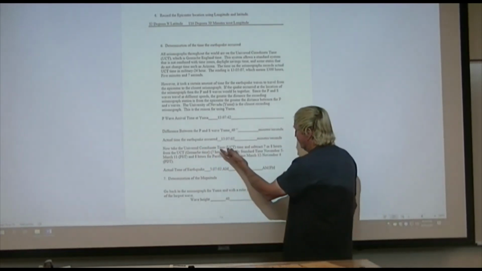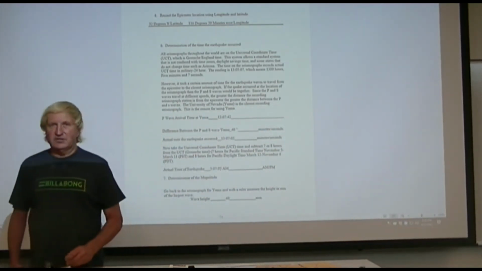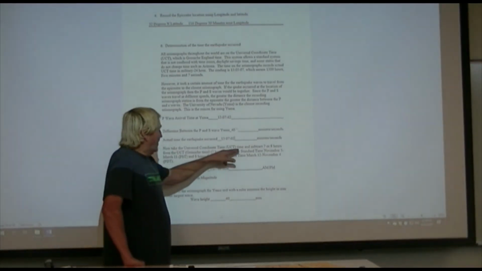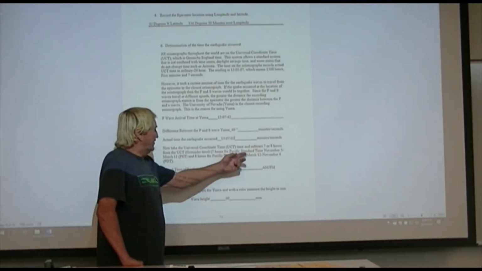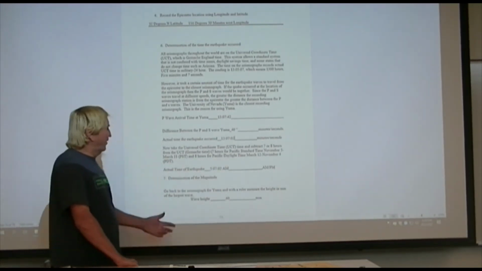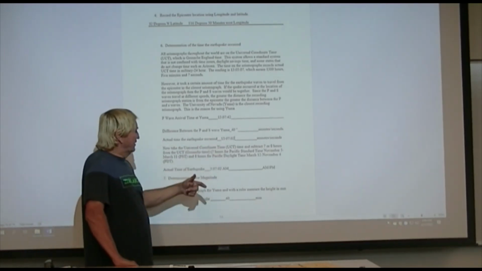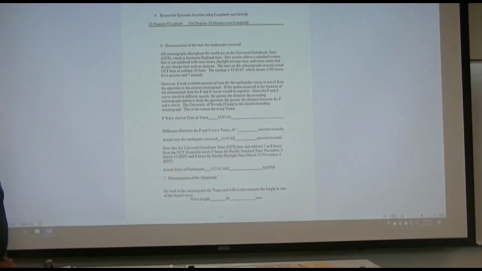But then again, this is UTC time, which is England. It doesn't tell you about if you're living in San Diego, you have to start converting. So it says, now take the UTC time and subtract 7 or 8 hours. 7 hours for Pacific Standard Time, which is November 5th to March 11th. 8 hours for Pacific Daylight Time, March 12th to November 4th. So basically, we're going to subtract 8 hours. So take 13 minus the 8. This earthquake occurred at 5:02 a.m. in the morning. And that is basically how we figure out what time the earthquake occurred.